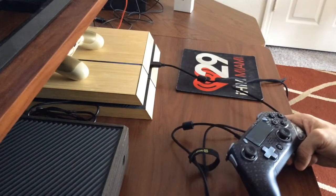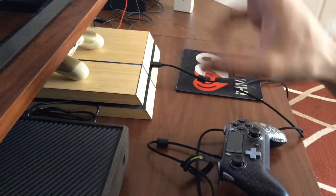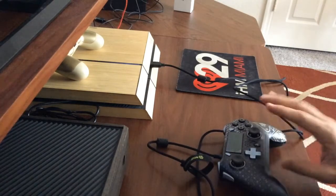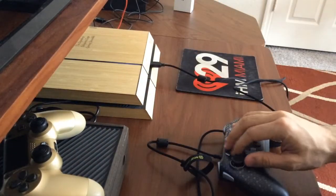So there are a couple of steps that you need to do, unfortunately, with the SCUF Vantage in order to connect it via Bluetooth. So it's a little bit annoying. I do get it, but it is something that you need to do in order to make sure you can connect it. So the first thing we've got to do is that we have it already connected via the USB onto the PlayStation 4. We're going to connect it via wireless.